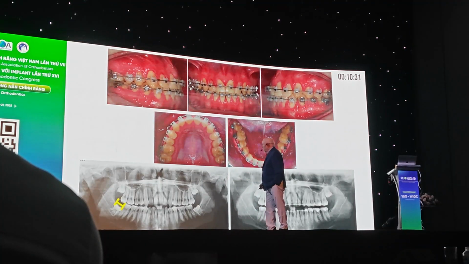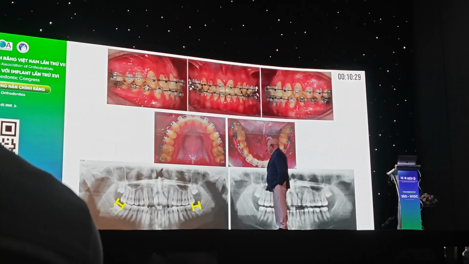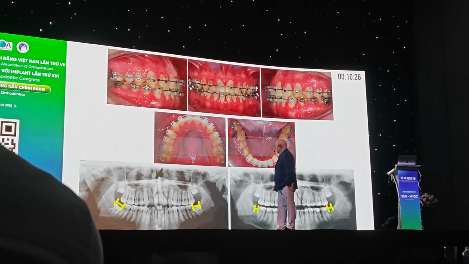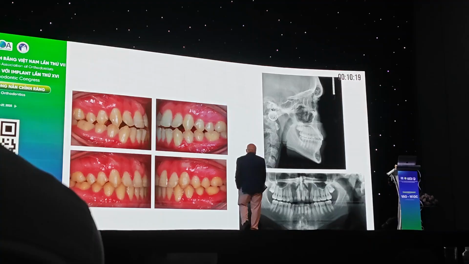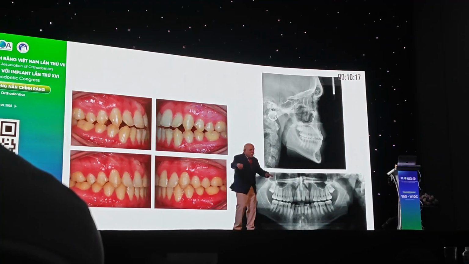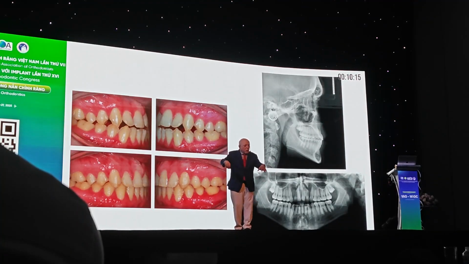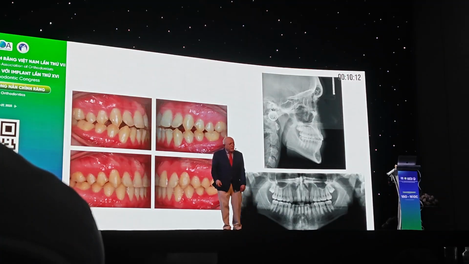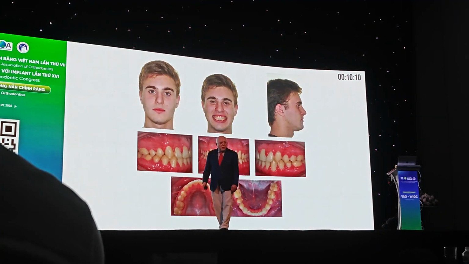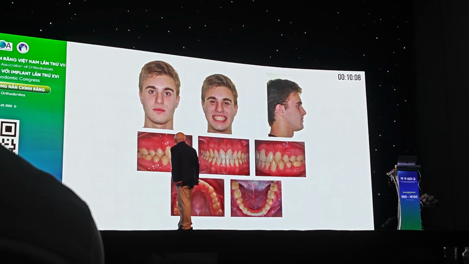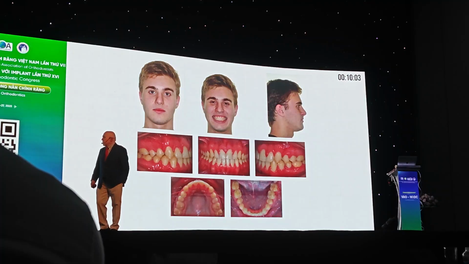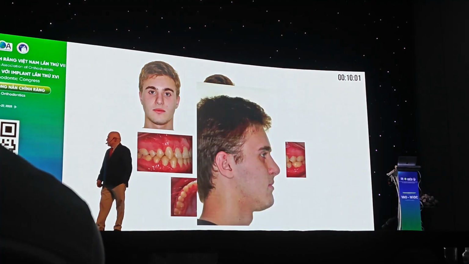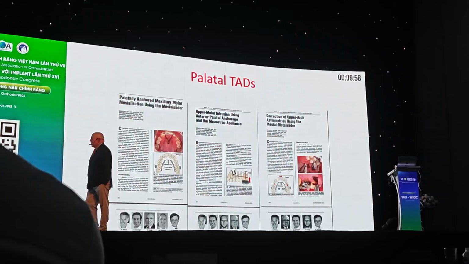Take a look at the amount of change which we wanted in this patient. Distalization. And there we are clinically, and take a look at the long axis of the teeth. You don't see jumbling of the roots in these cases because they are using a heavy wire to bring all these teeth back at the same time. There's our patient, finished at the end of the treatment, class 1 occlusion, both sides. And cephalometric changes.